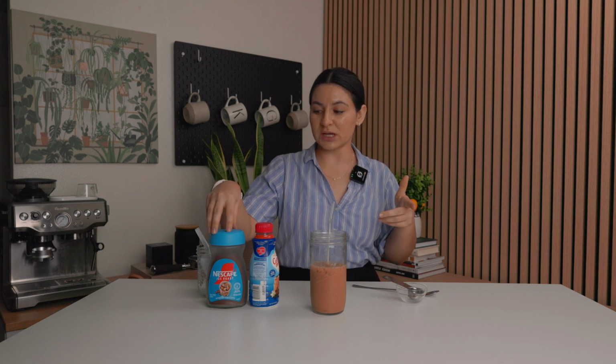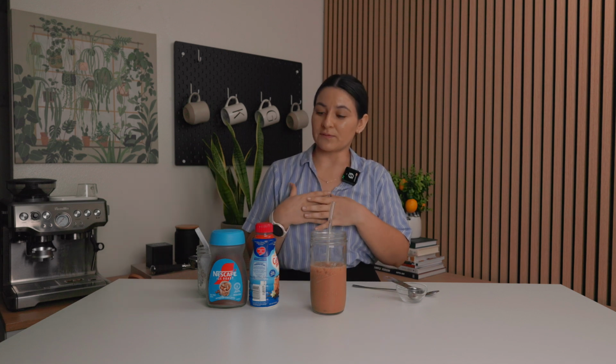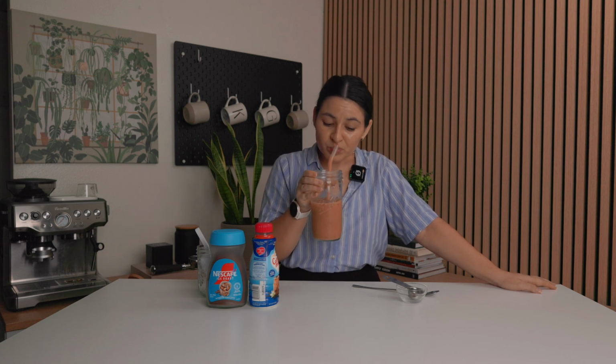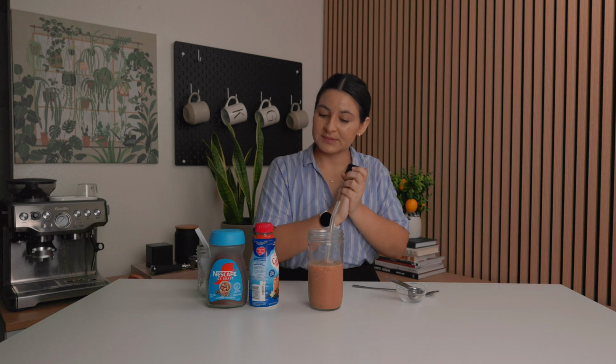Don't hate this one. I like the idea of it, especially of making a bigger batch of coffee. And I like that this one included a higher amount of granules because I like more of a coffee flavor. I just would skip the sugar because the creamer already has sugar in it. But this one's pretty good. Let's move on to recipe number 3.